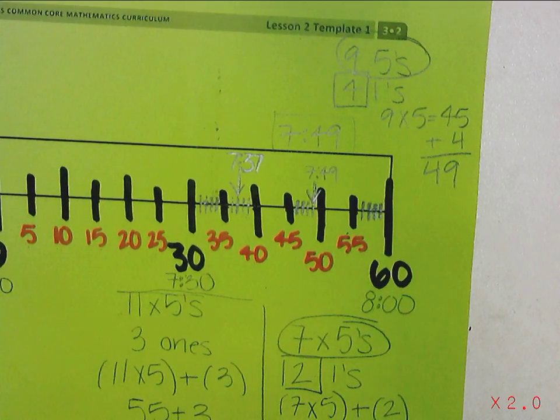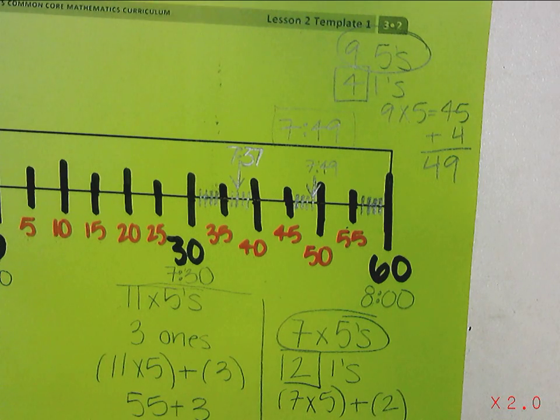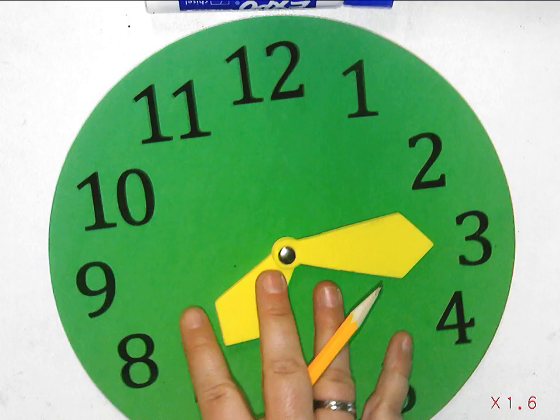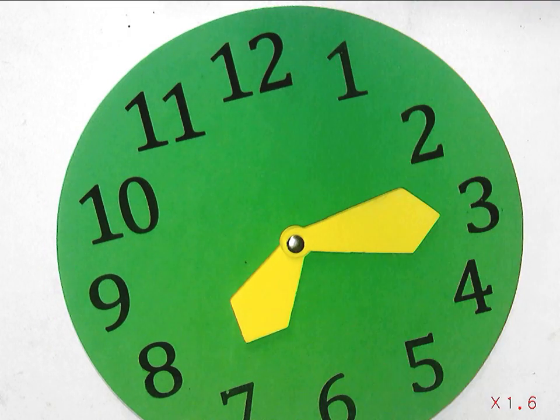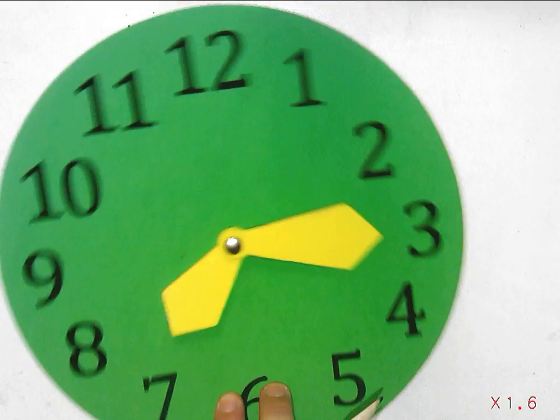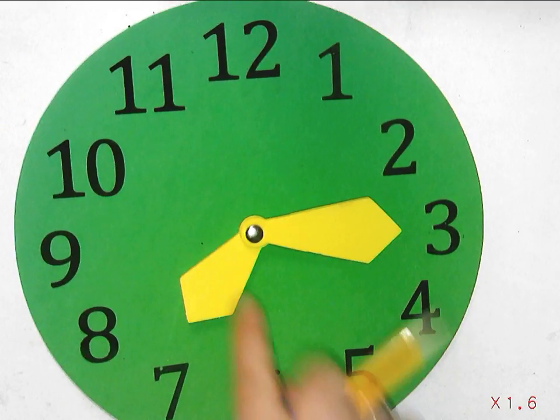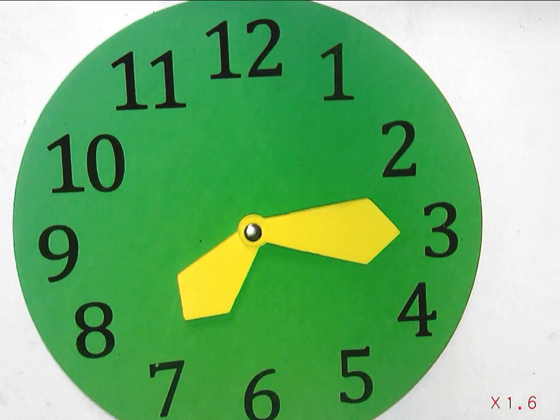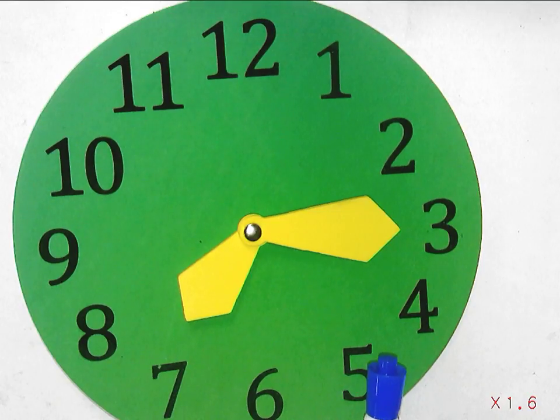All right, so now what you're going to do is, excuse me, take a look at my fancy dancy clock. You guys will get some time to play with this fancy dancy little clock. And little side note, I love these little hands. Don't they kind of look like a bow tie? I thought so too. Okay, so we're going to look at this clock. How is this clock similar to our number line?